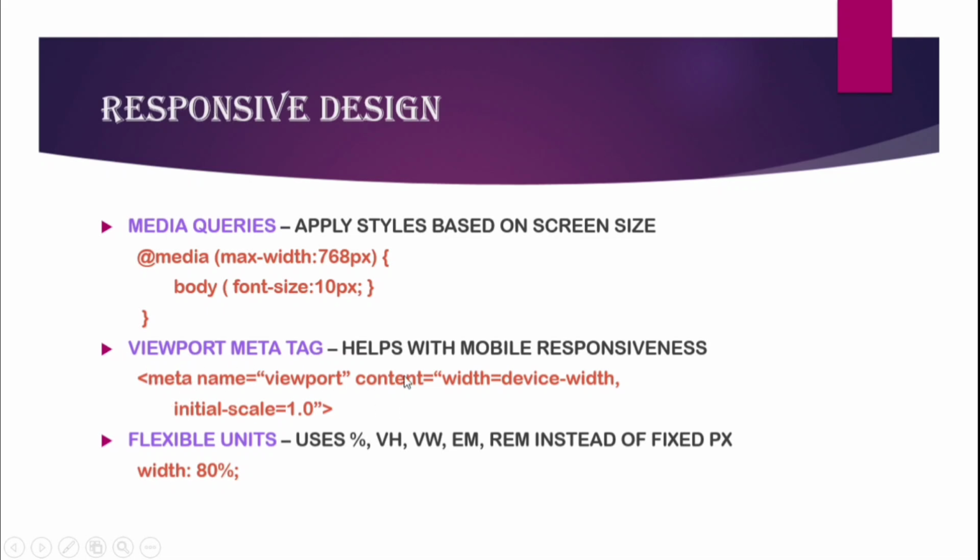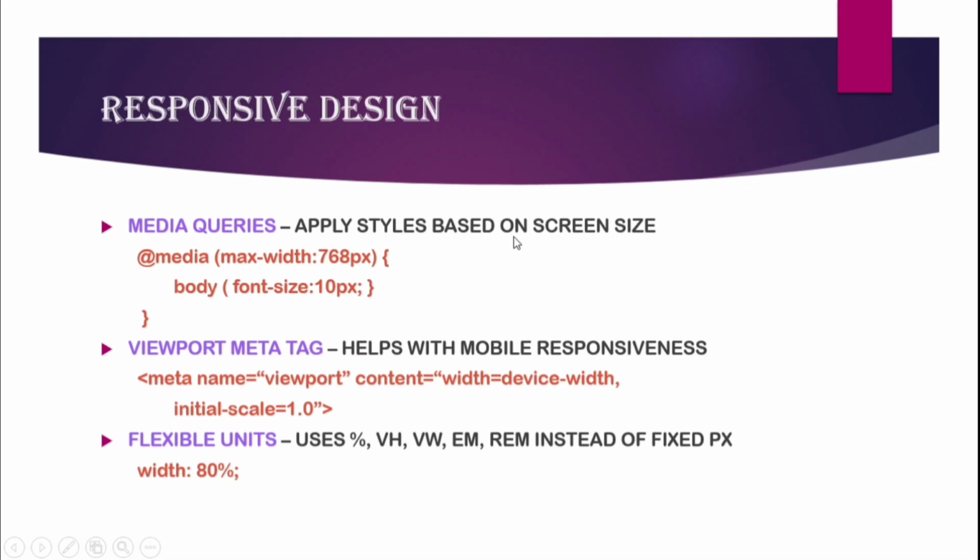In the content, you can mention width equal to device-width, initial-scale equal to 1. By mentioning the device width, it will take the entire width of the particular device that we are using. Like if we are using the mobile, then it will take the mobile screen size, and if you are using the laptop, it will take the laptop screen size.